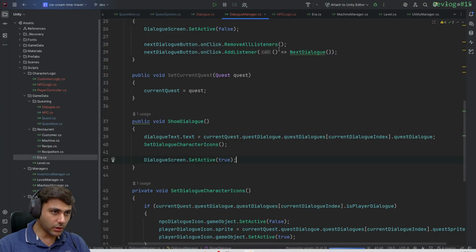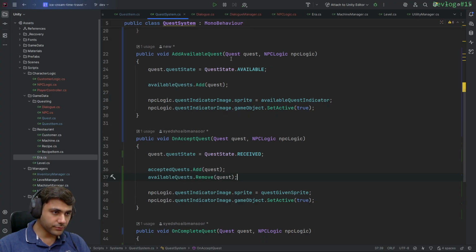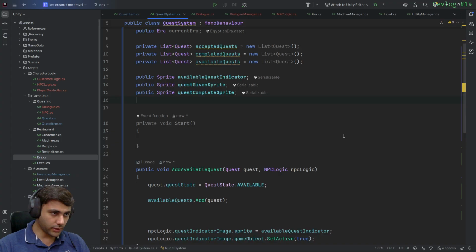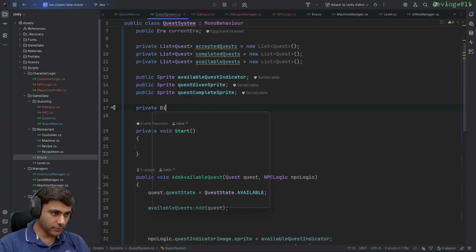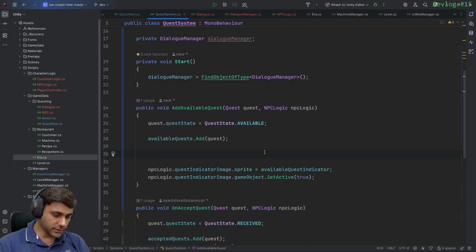Then we can go back to our NPC quest system, I guess. Quest system. Use this to let's add a reference to our dialog manager dot show.